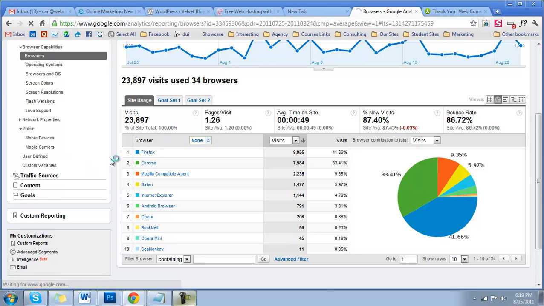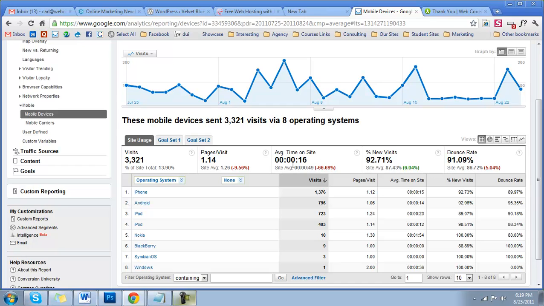See mobile devices. So I can see here that every month I get 3,300 visitors from mobile. Now, I need to make a mobile version of our site quick. Well, not yet. I tried going on it once last year. Took forever to download it. Yeah, to be honest. So yeah, load it up.